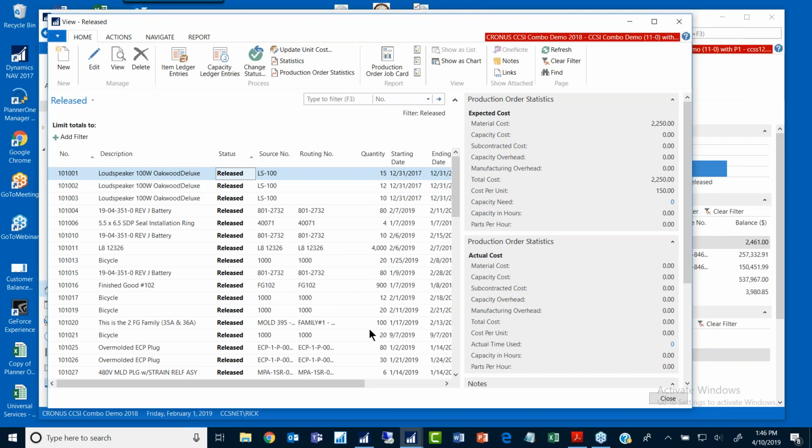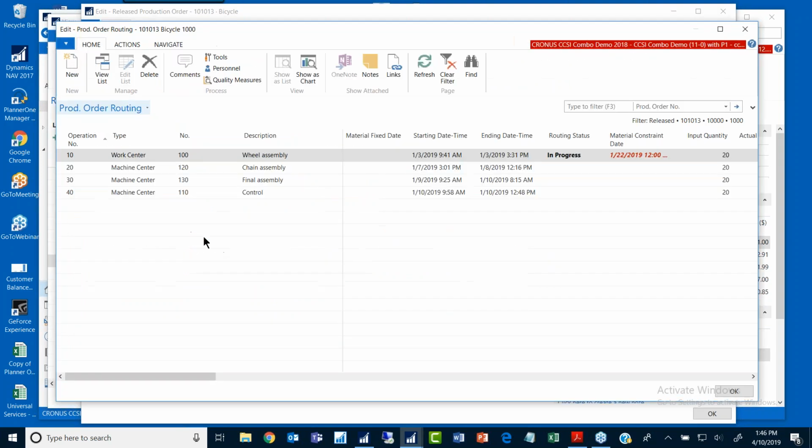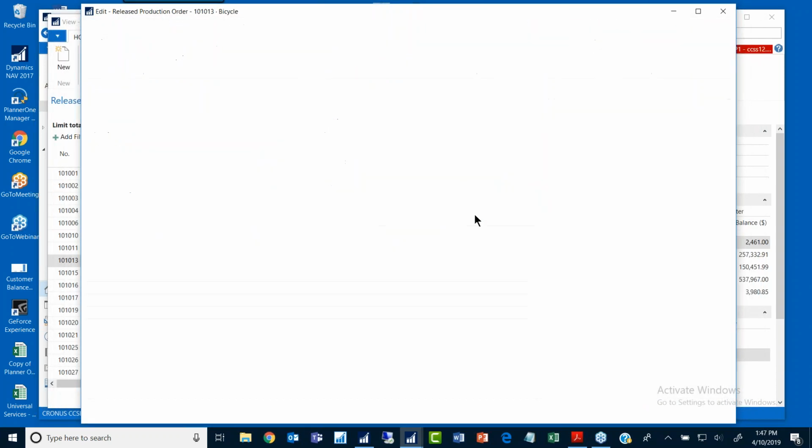And they all will have different start dates and times, and then within any one of them, you've got the problem of the routing, which is all the steps that are going to occur, and they're going to have a bunch of dates. So it's all this confusion of dates, and it's just not visually easy to see.